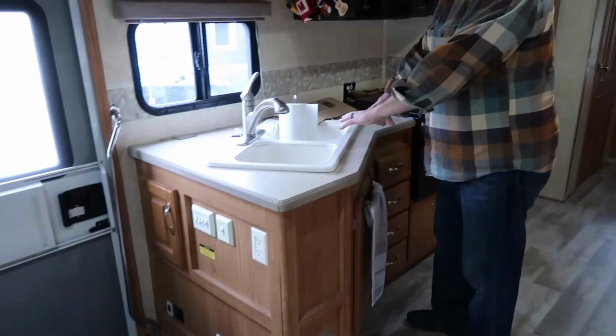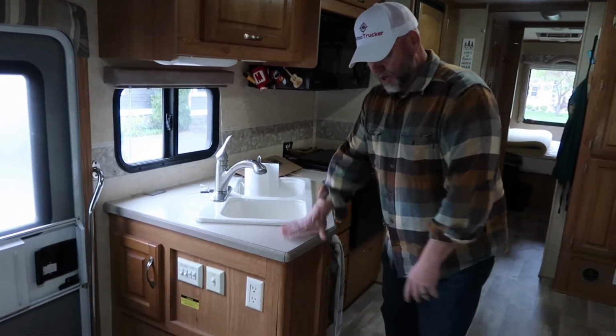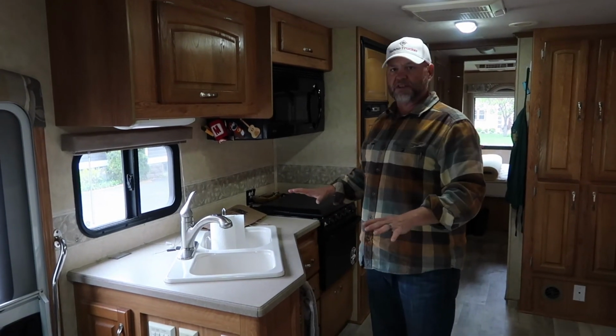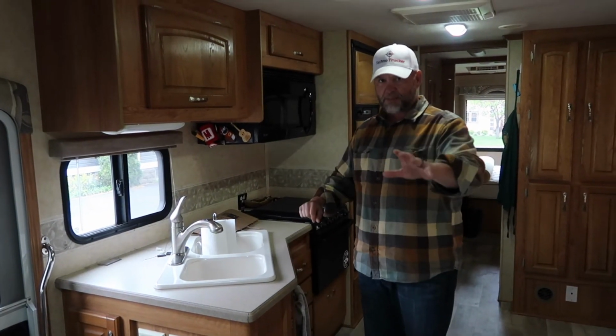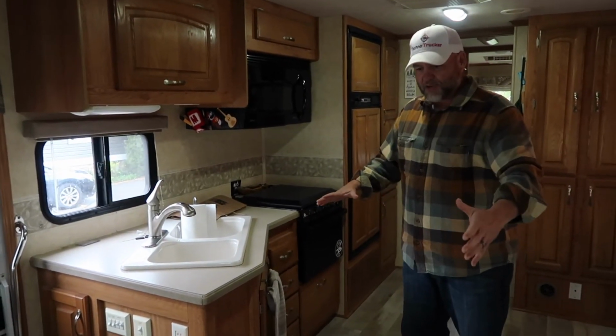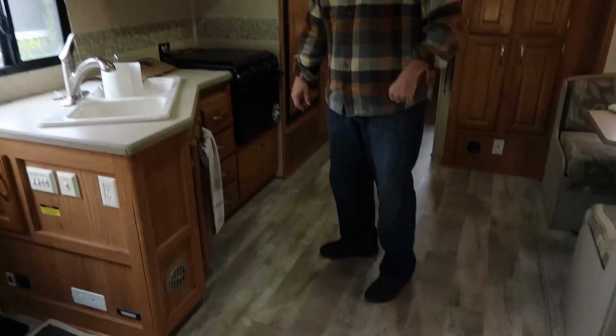The next time we do renovation, this kitchen sink is going to go, and we're going to put a new countertop in. So the next time we talk, we'll have a whole new kitchen setup here with a backsplash. Not the backsplash you guys use, because that's horrible. But anyways, that's our new floor in our 2006 Jayco Seneca.